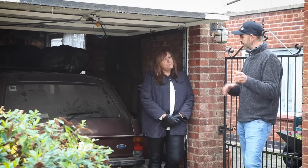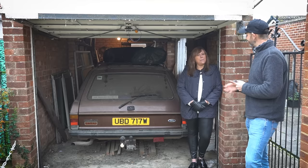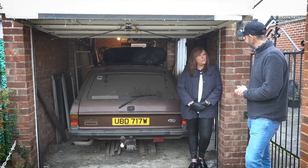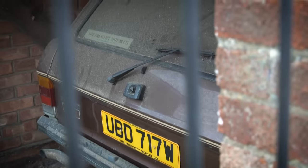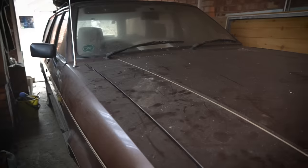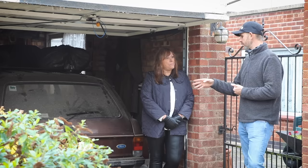Okay, so they bought a static, no longer needed a tow car, but didn't sell it. No, they just kept it. And all I remember was that he religiously used to change the battery all the time and turn it over to keep it going. So he didn't use it since that time? No, it never came out. This is it as it went in. My gosh. Yeah, to this day. So he's had it an awful long time.